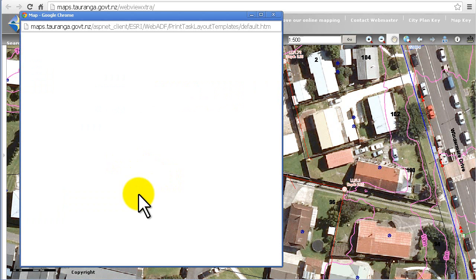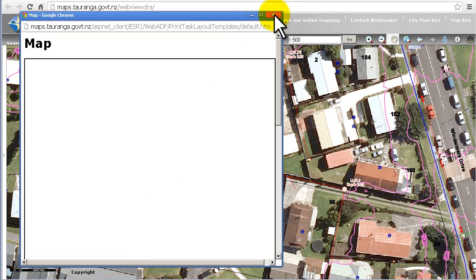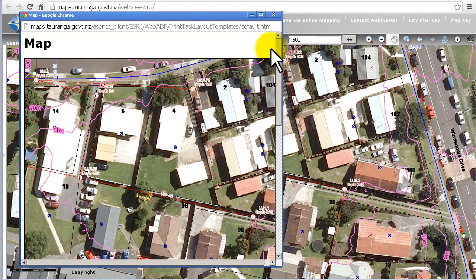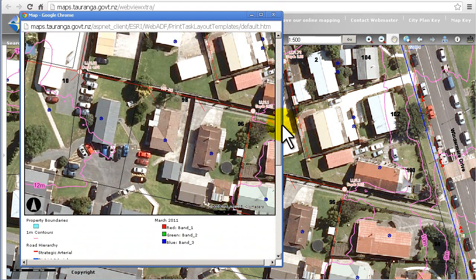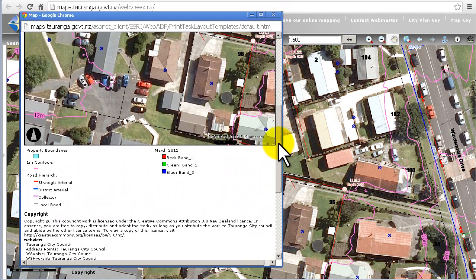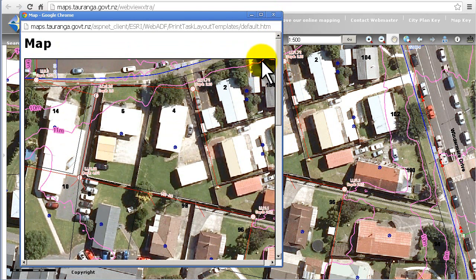So this will be a preview of what we're going to get from our printout and our map, that can give us another chance to go back and perhaps change a few settings and just manipulate and get exactly what we want. Now I'm almost at the point of giving up when voila, here's our map appears with our contours and service information and a lot of this stuff down the bottom here, which is probably unnecessary.